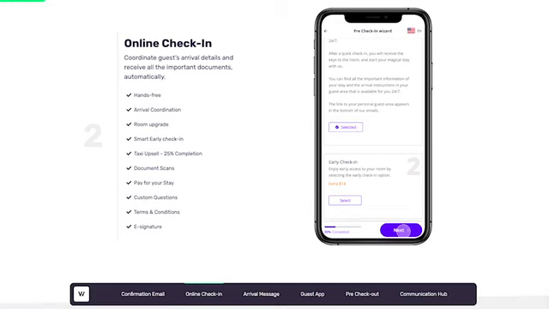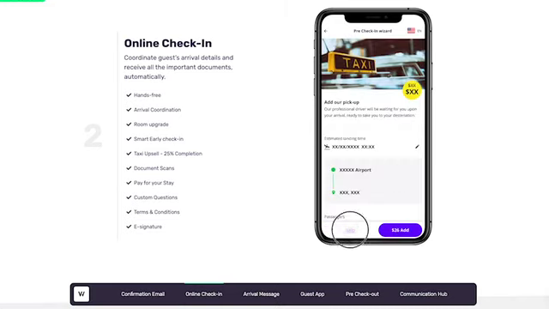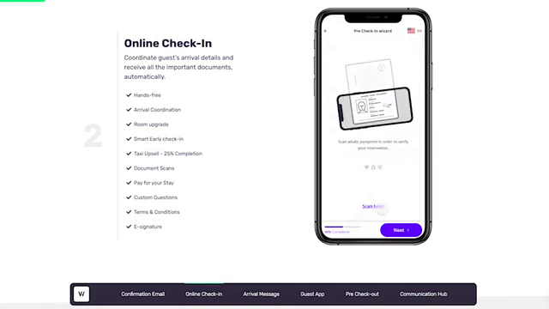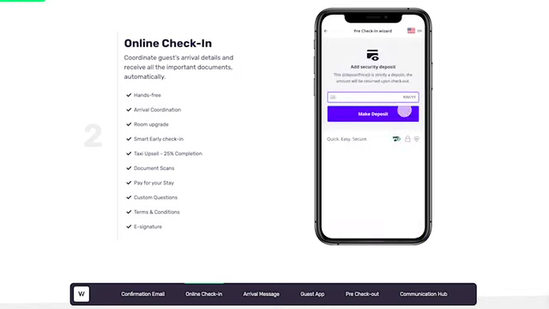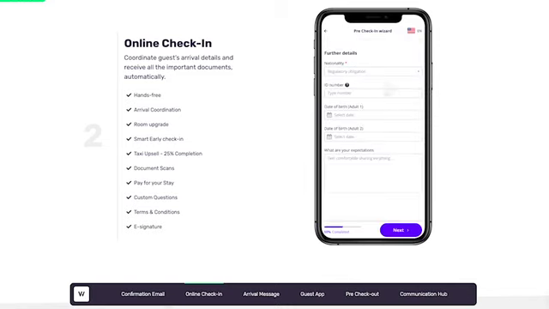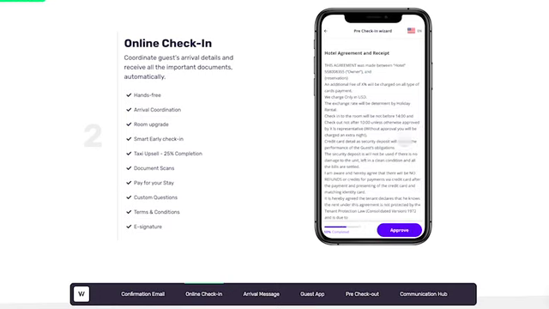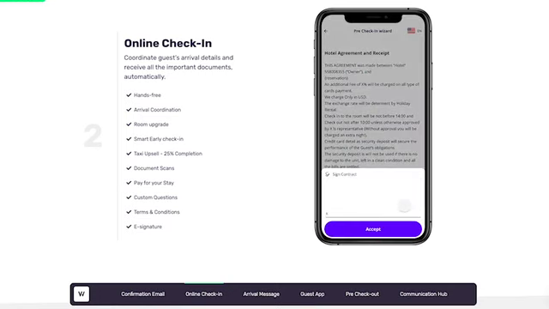You can offer transportation services, ask guests to scan documents and IDs. You can also collect security deposits using SCA authentication and 3D Secure to guard yourself against chargebacks. You can create any custom questions or forms. And you can ask your guests to sign a registration card or contract and collect e-signatures. This contract can be customized with dynamic parameters.